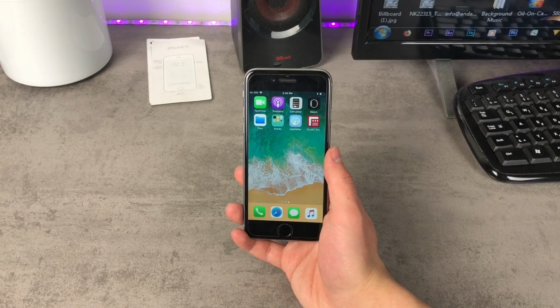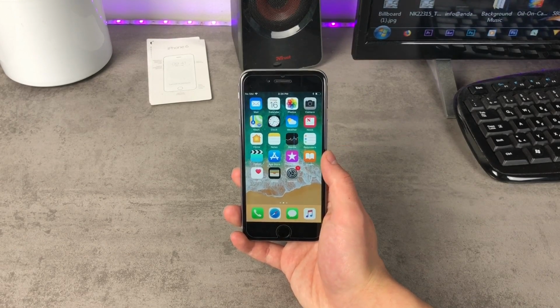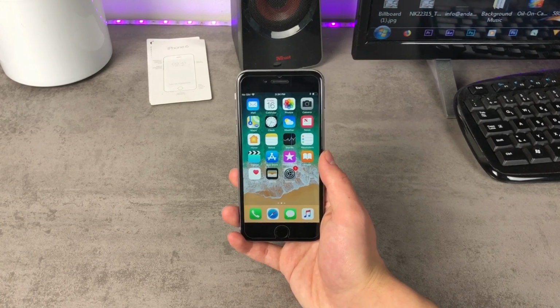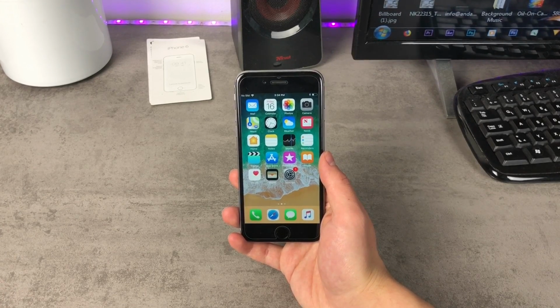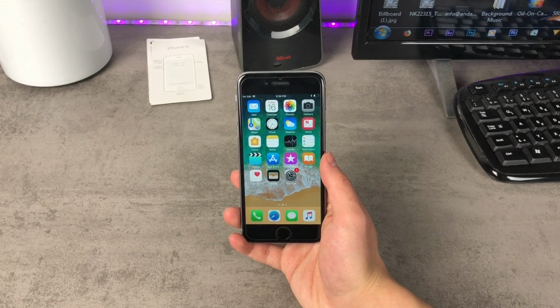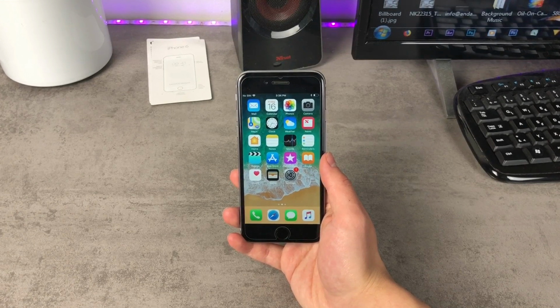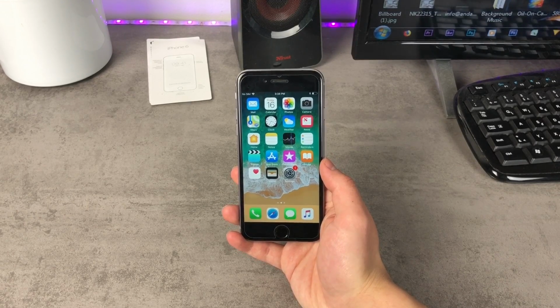Most people are probably able to find out that there is something wrong with their device. But what they are not able to find out is the solution, and there are a couple of solutions you can try out, but I'm going to tell you the truth. If you are trying one of these solutions that I'm going to be showing you, there is a very small chance that something will work for you. It didn't work for me, and it will probably not work for you as well, but it is definitely worth trying out, so make sure to try it out if you want to.